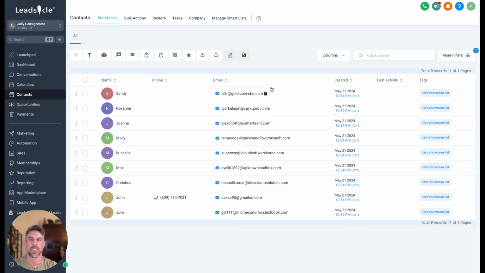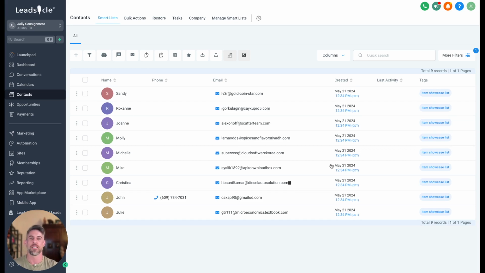And then as you can see, it only shows now all the subscribers that are on my item showcase list that I want to blast my list out to every week. And these are the folks that I want to see it, whether they've been in the store and they bought from us yet or not, or they just signed up on our website. This here will be the list that you guys are going to send out to them.